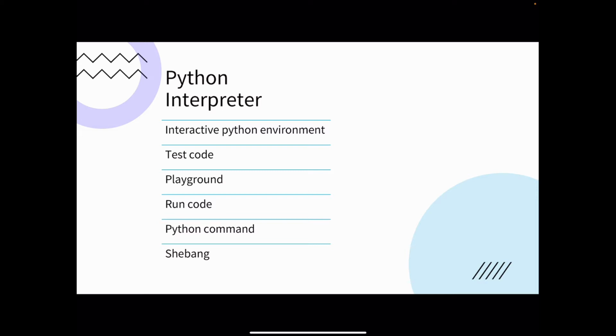I like to refer to it as a playground. You will commonly hear it referred to as a playground, and a playground is just a place for you to go and experiment with different technologies. But you do get to run your code directly in the terminal, which is very useful for debugging, because if you have some code that's failing, you can see the error messages displayed to you in the interpreter.